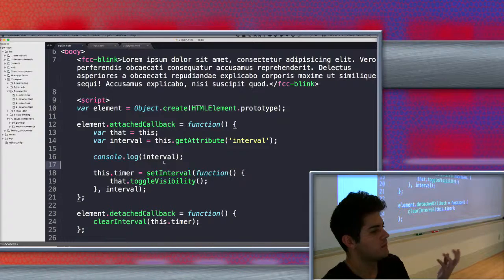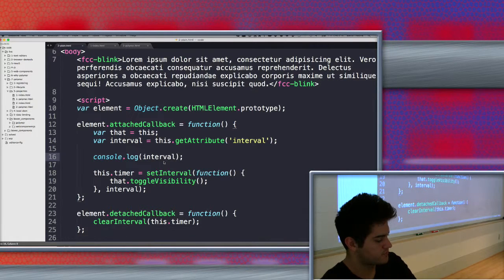So I need some kind of if statement to prevent that, right? So I'm just gonna say that if interval is different than null, I can do this or just this. Just make it more explicit.